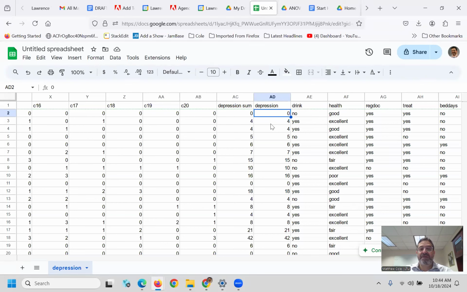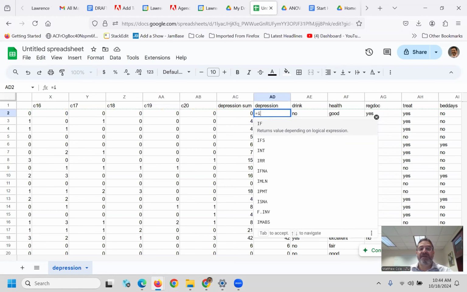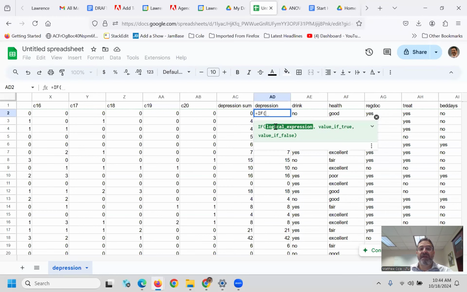So now that would be equals, and now we have a new formula, the IF. In JASP, we did the if else. In Google or in Excel, IF is basically if else. So if we have some logical expression is a value, then something happens.